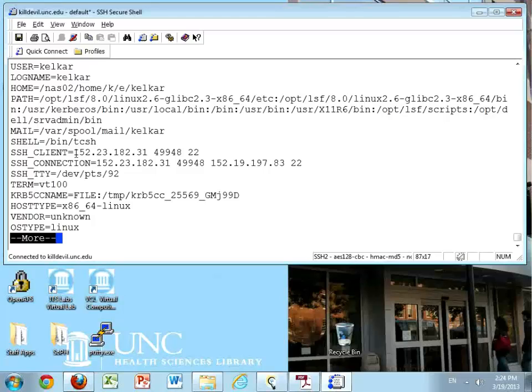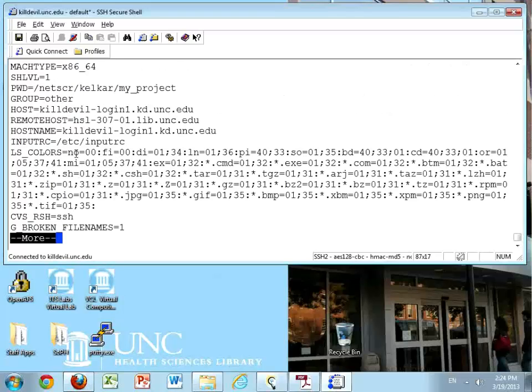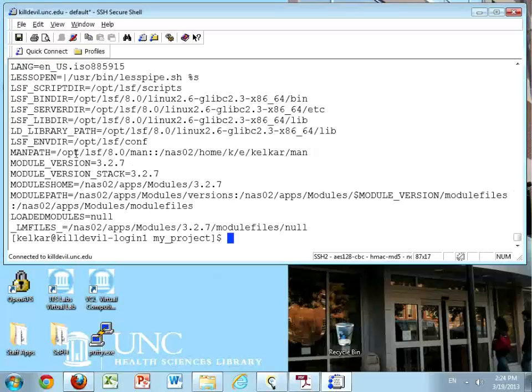Once a screen full of information is shown, the more program automatically stops and waits for us to say whether it's okay to go forward or not. The way you indicate that is by pressing the space bar. Once you press the space bar, it shows you the second screen full, and it will keep going till you see all of it.